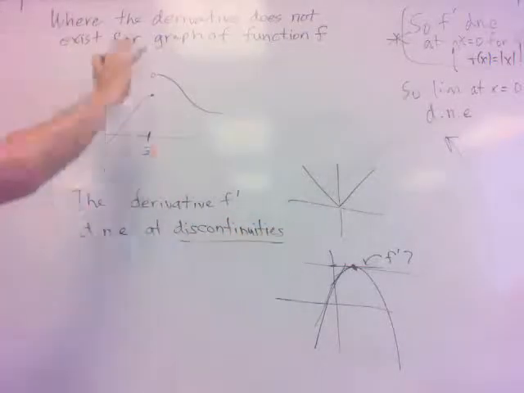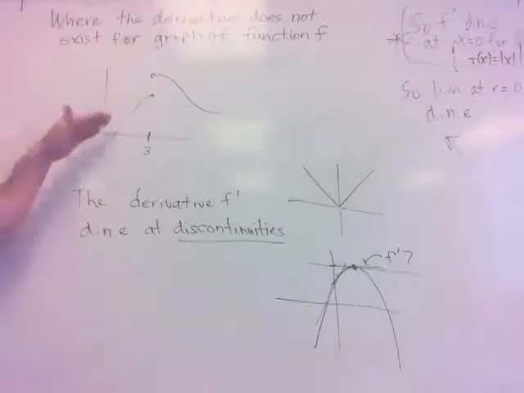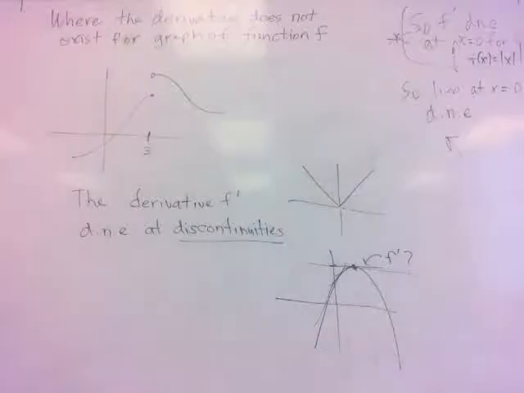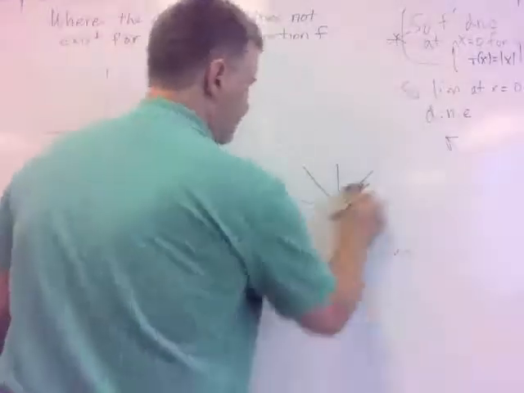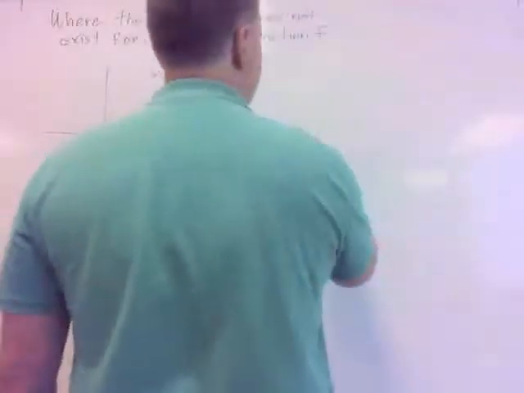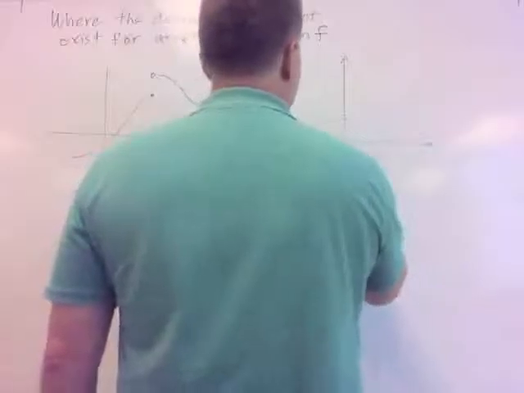That's another place the derivative does not exist. Discontinuities. If you have a jump in the graph, derivative does not exist there either. Again, it gets into the thing, what's your limit here, what's your limit here? Well, the two aren't going to match up very well at all. Okay? And one other, and this one you kind of explain with tangent lines.